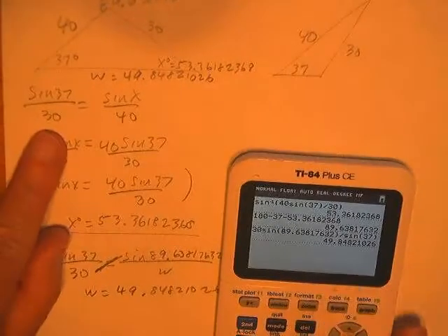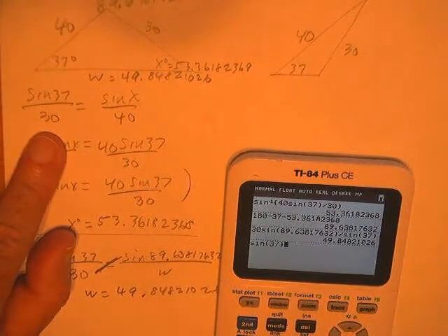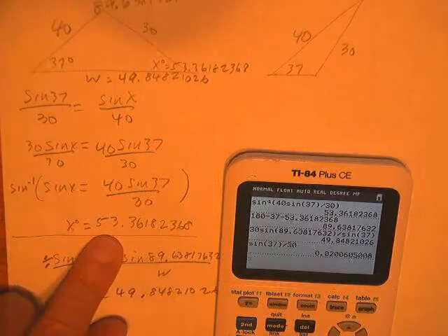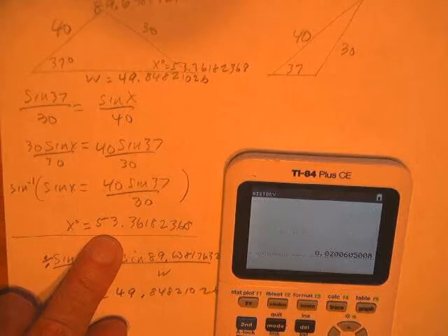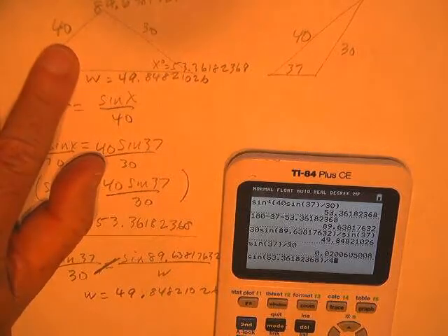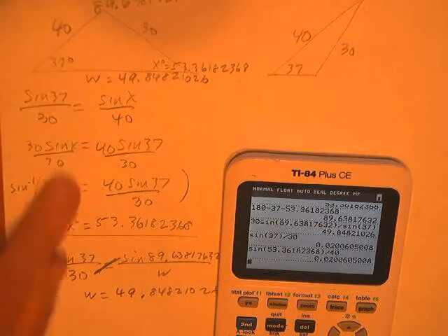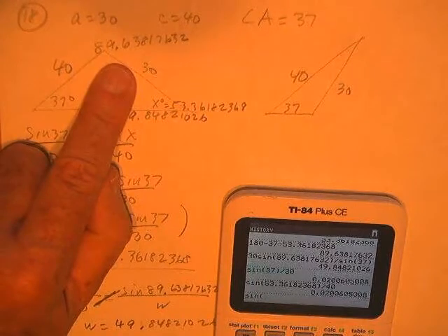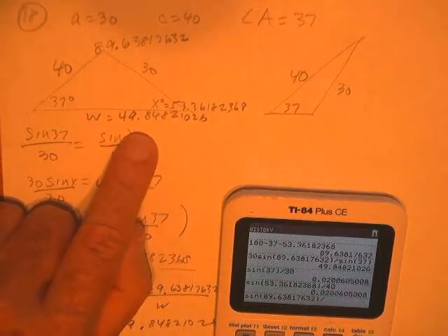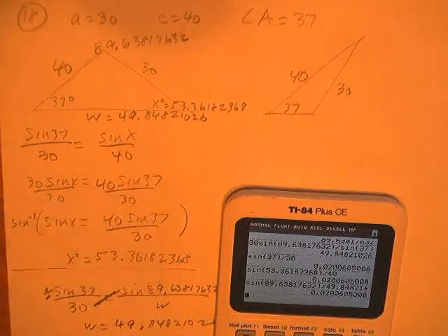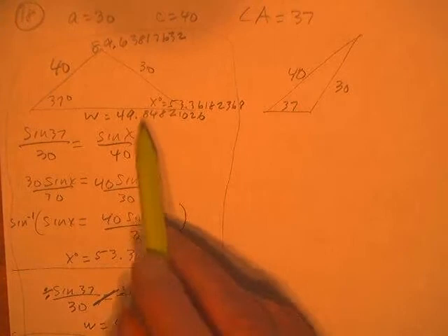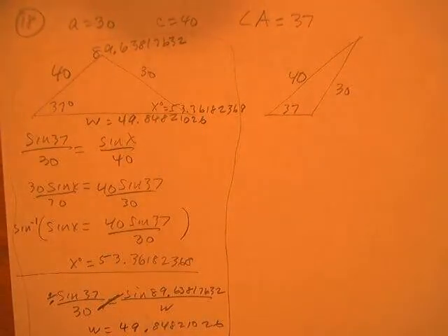And now let's check and make sure those answers work. Put this in, sine 37 divided by 30. That just takes a second to calculate that one. Let's do sine of the 53 number, and that would be divided by 40, same decimal. And then we'll do the sine of the 89 number, and we'll divide that by the 49 number. Okay, and I know this first triangle is all good. Now on test day, I'll be pretty picky. I want all these answers written on the triangle. And look, I'm going to ignore the letters.